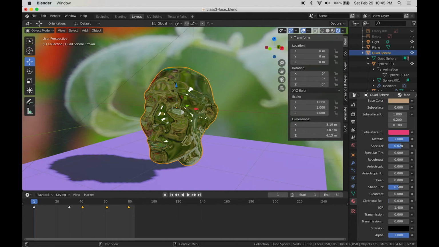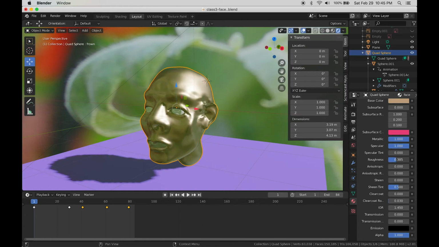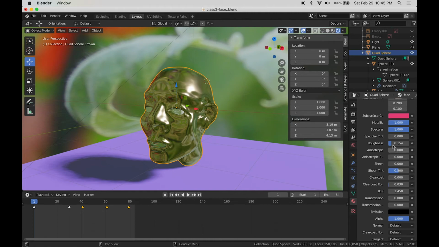Let me turn that specularity to have an effect. Not too much in our metallic kind of environment here. Okay, so we've got the roughness. Turn up the roughness, you get more of a burnished bronze kind of thing. Anyway, you be the judge. Next up, none of these have a lot of effect in my daily life.